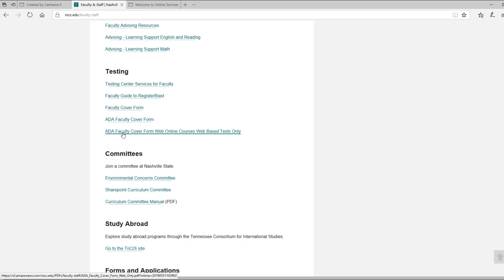This web-based test only form is quite a bit shorter. So let's take a look at the ADA faculty cover form that is typical for on-ground tests, which could include paper tests or online tests, but these are for courses that occur on ground in the classroom.